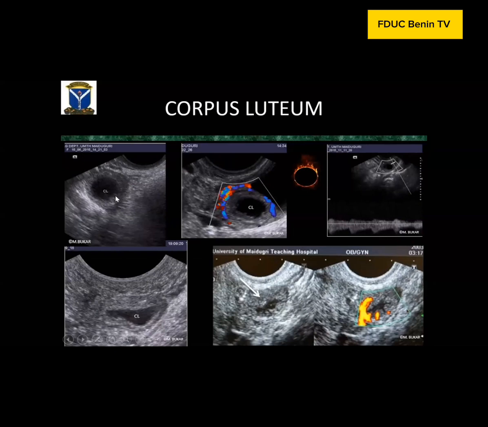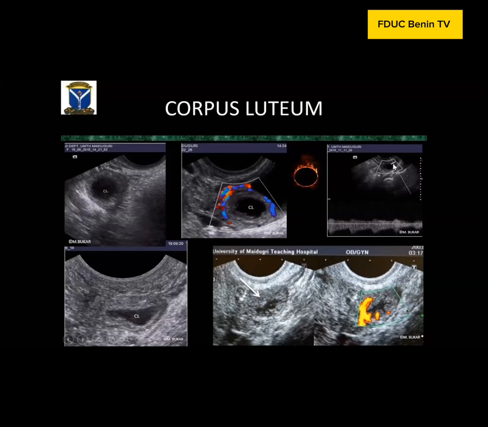This is a freshly prepared, so to speak, corpus luteum. This is a baby corpus luteum. If you follow through the walls here, you can see that the walls here are smooth, but somewhere here you see some irregularity, suggesting that this is the area of follicular rupture. When you apply color, you see this typical ring of fire appearance. This ring of fire appearance usually appears within 48 to 72 hours after follicular rupture. So if you apply color before then, it's unlikely for you to see color flow.